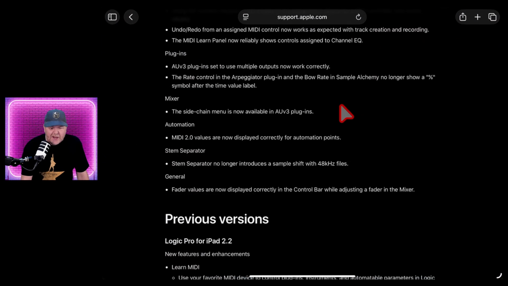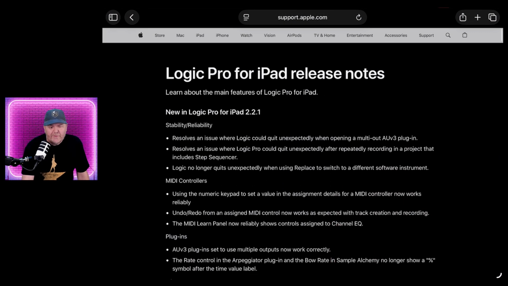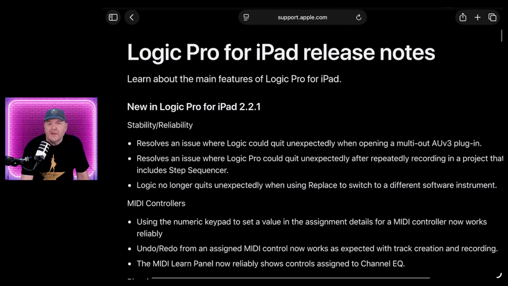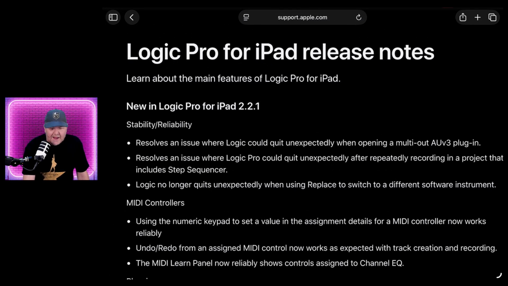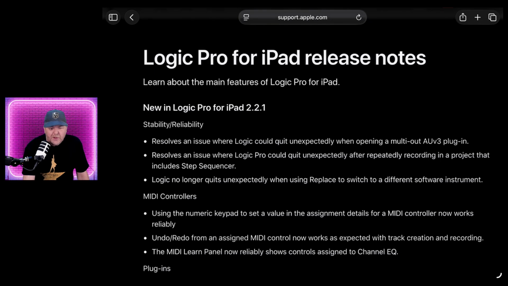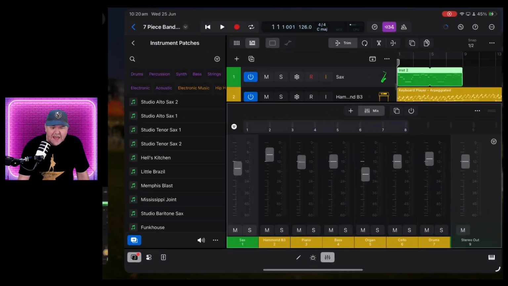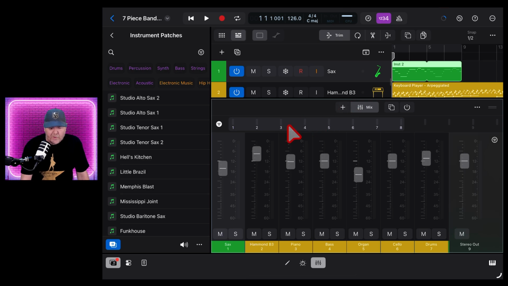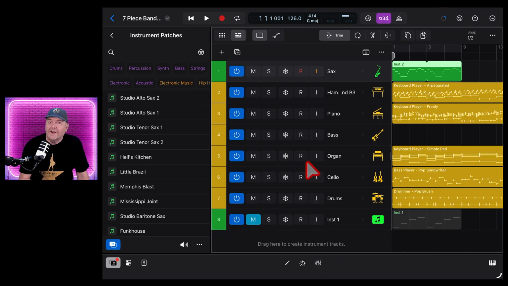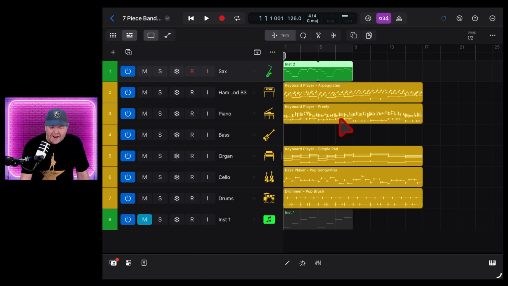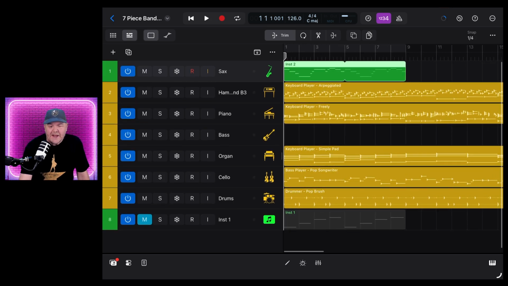So is this going to change the world? Well, maybe for some folks, if you are very much reliant on things like multi-stereo out plugins and sidechaining, and that's what you use in your music, then this is great. And this means that maybe you'll continue your Logic Pro subscription. If you haven't checked out Logic Pro at all and you're wondering what all the fuss is about, I've got a heap of videos right here on the channel going through all the Logic Pro features through version 1, version 2, 2.1, 2.2. We are 2 years into the Logic Pro on iPad experience, and it is getting better and better. It is my DAW of choice.